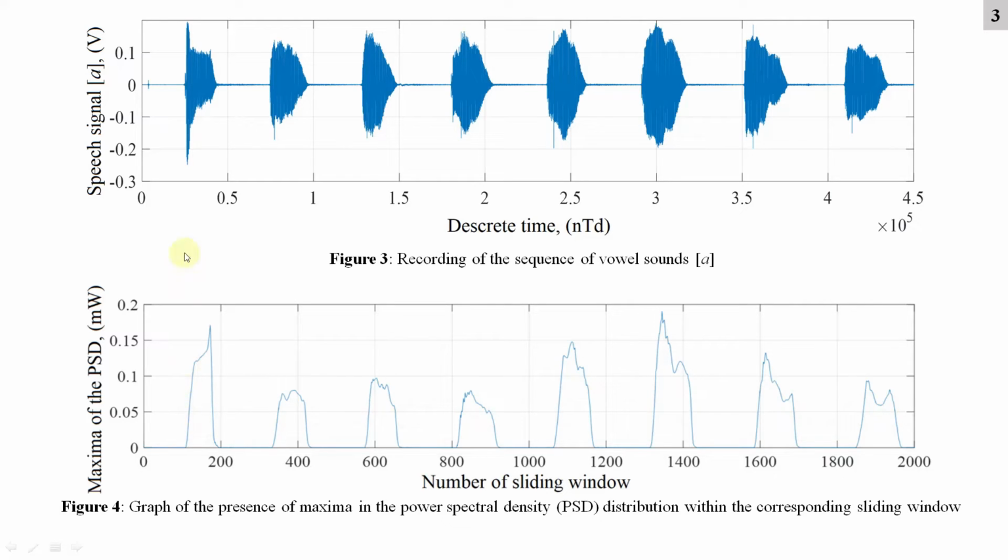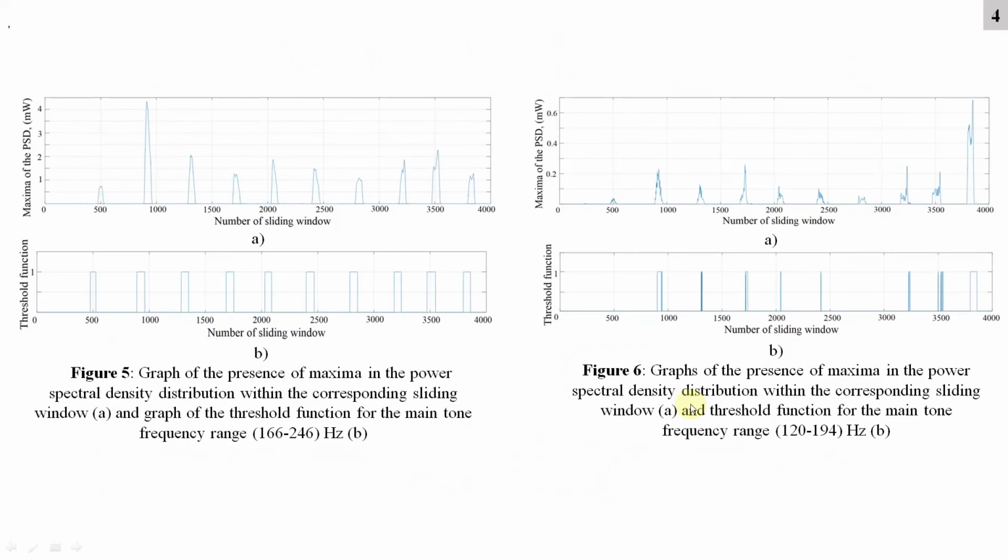It can be seen that by this processing method it is possible to determine the areas that correspond to vowel sounds. However, the fronts of such areas are tilted. A threshold function was used which takes two values, namely 0 if the value of the signal is less than or equal to a certain threshold, and 1 if the signal value is greater than the threshold. In this way, the graph in figure 4 turns into a sequence of rectangular pulses, the width of which will correspond to the duration of a separate speech sound.